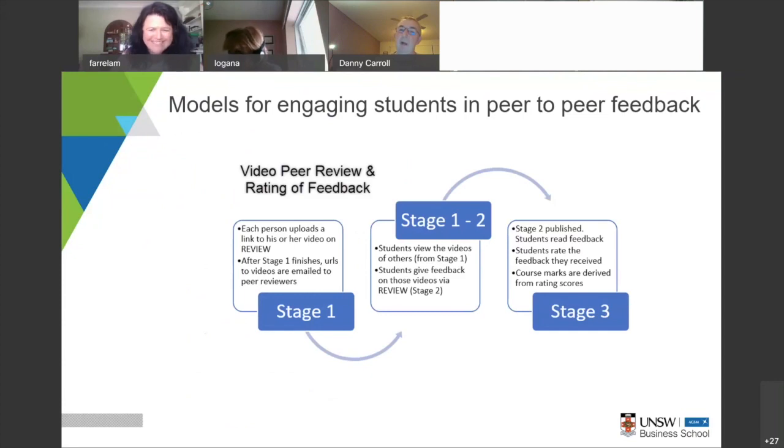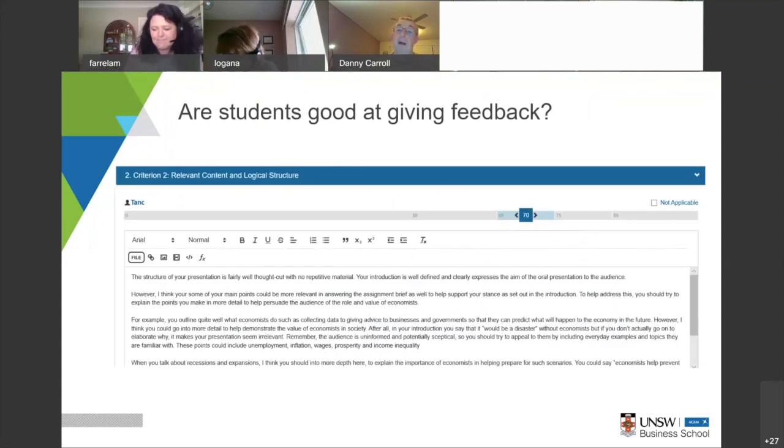We're nearly there. This one is just an example of a 3-stage peer review process where the final stage, and I quite agree with what David said about the main game is not to get students to rate each other, but in this final stage, what we got students to do was to rate the person who gave them the most useful feedback. So we turned it all about quality of feedback, and we did get the students to give each other a few marks for the students who gave the best feedback. And are they good at giving feedback? Well, they certainly are. And as a few speakers have said, when we model good practice, when we give them exemplars, when we tell them what we want, we were getting, as a few studies have shown, feedback just as good from students to students as from our starting out tutors.